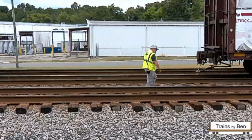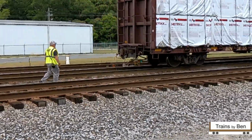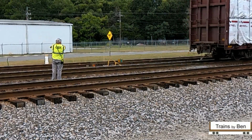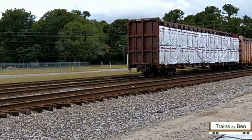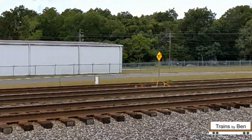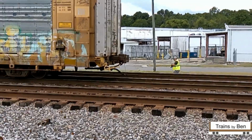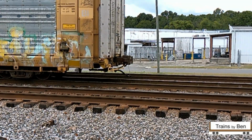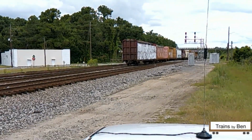Now what happened is he went on into the yard to drop these cars, and we were hoping that he would be back before too long, but we had not had lunch yet, and it was getting pretty close to about 2 o'clock, and he had not come back yet. So we'd waited about 30 minutes, and so we decided to go ahead on. The conductor said he would see him when he got back, so we didn't know how long that would take, so we decided to just go eat.